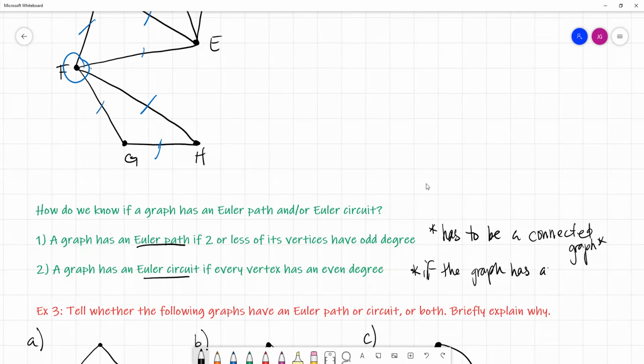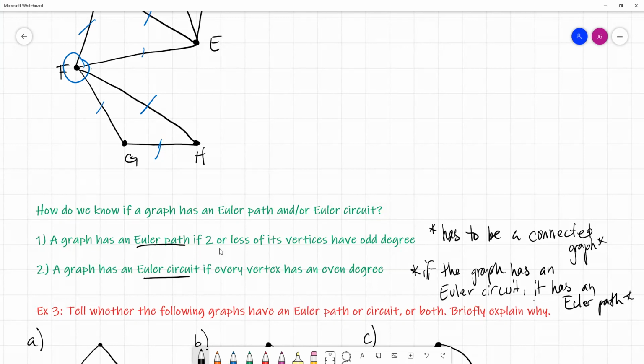has an Euler circuit, it has an Euler path. Okay, that's just an immediate, that's true because, why is that true?